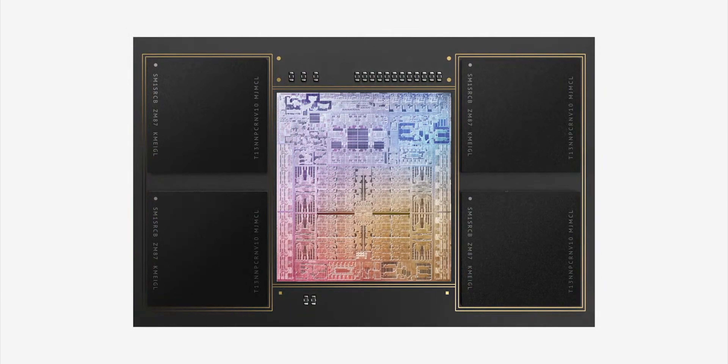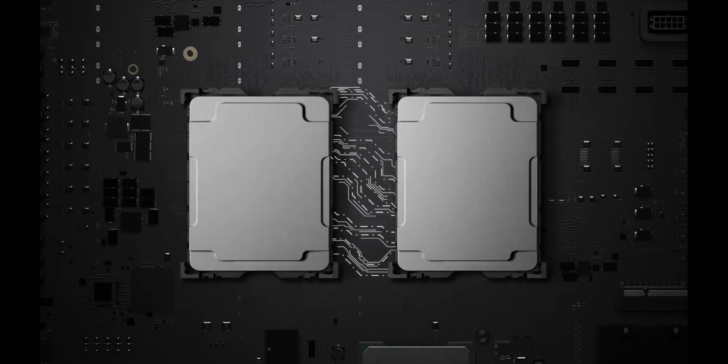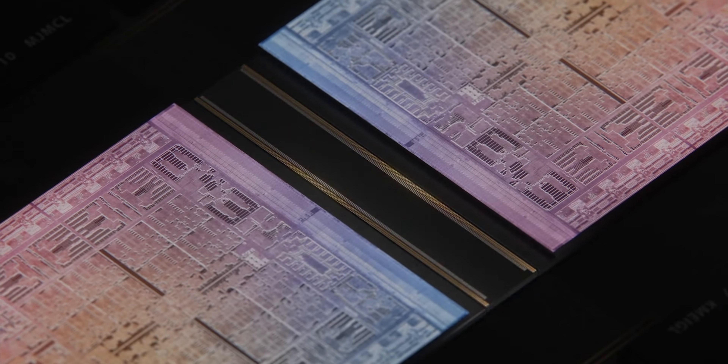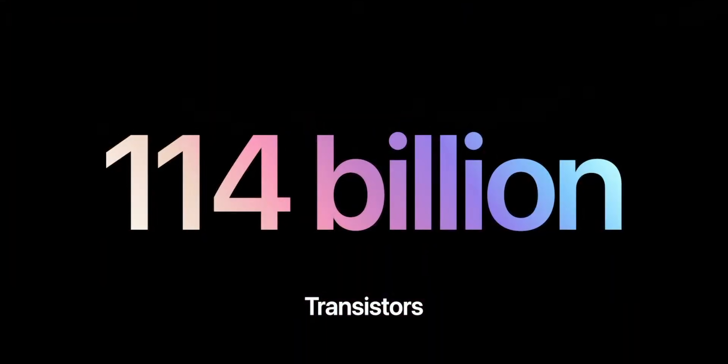But here's the thing: you can't just keep scaling that way, not without making an already massively monolithic die even more massively monolithic, and risk all kinds of expense and yield rate issues — even supposing TSMC's OG five nanometer process could accommodate it. The leading approach is to use two chips connected via the motherboard, but that has significant trade-offs including increased latency, reduced bandwidth, and much higher power consumption. So to keep scaling, you go multi-die — in this case, dual-die — two M1 Max dies merged together, like Voltron, into something literally twice the size and twice the performance: all 114 billion transistors worth.